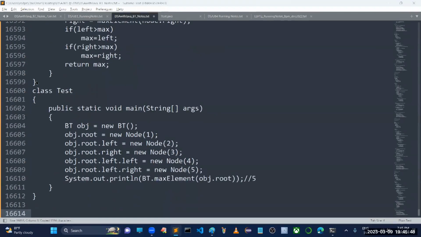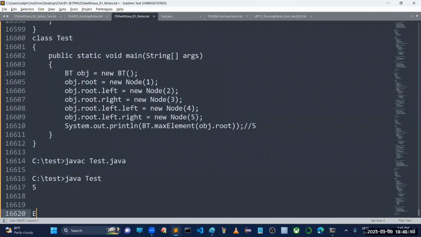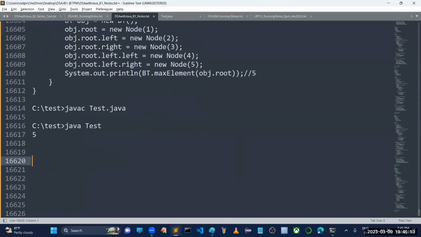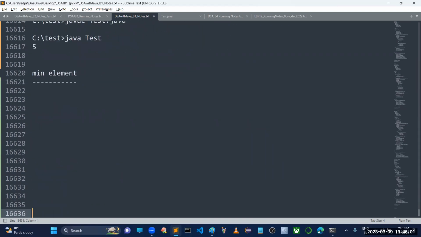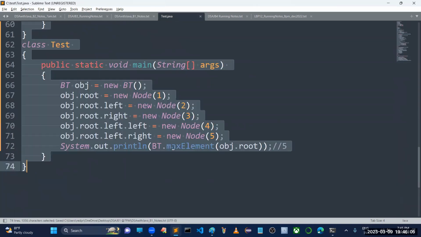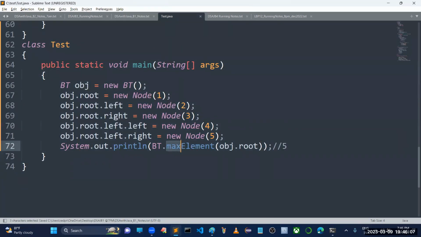So now the same thing I have to write for the minimum element. The code is the same, just small modifications. So here I am going to take the minimum element which should become 1.